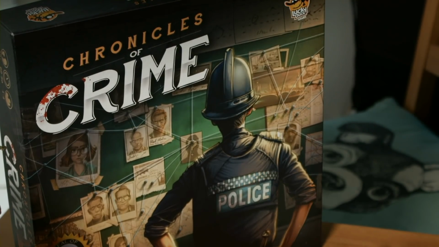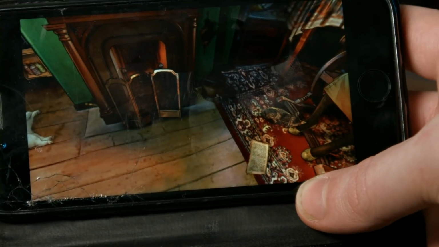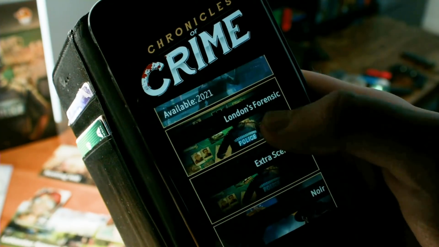Chronicles of Crime sees you playing a flat-foot detective in Her Majesty's police force, zipping around London and solving surprisingly grisly crimes for a game with this style of art. Like, the tutorial case is about a dead old lady. Each case will see you using a free app on your phone, and I'm going to just use the tutorial case, by the way, to minimise spoilers.